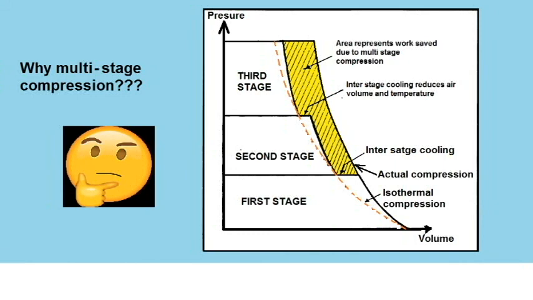According to the graph, isothermal compression is the best to use in air compressors, but practically, it is not possible, because during the compression stroke, as volume becomes less, the temperature of air becomes more, and at the same time the area of the cylinder walls, which act to cool the compressed air, becomes less. Practically we have polytropic compression in air compressors. To reduce work done, we have to bring that curve towards the isothermal curve. To achieve this, compressed air must be cooled. Cooling is done by water or air.